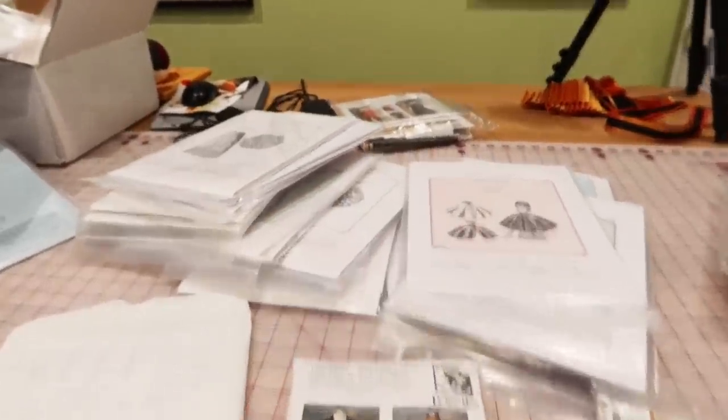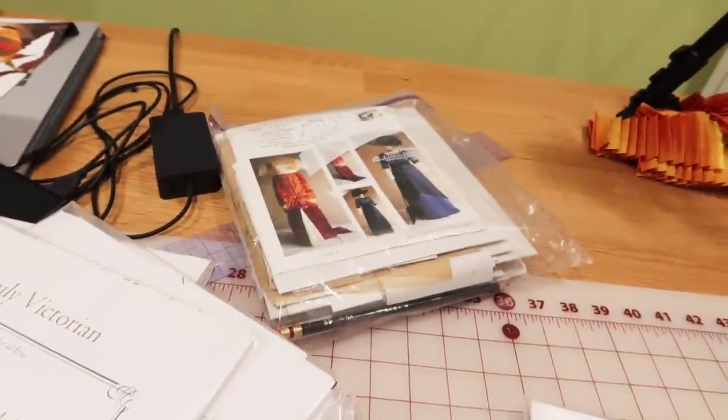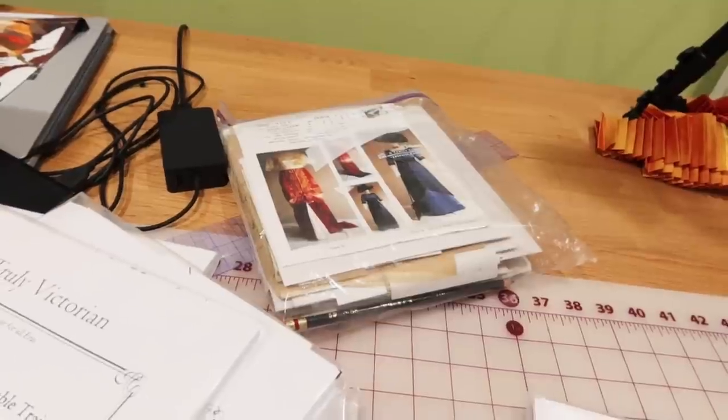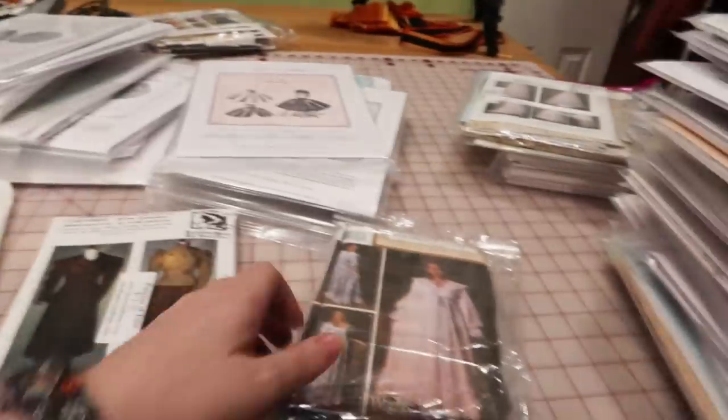Also, I think my Titanic dress over there, which is not Victorian in any way, is probably going to go in the big four box because I have extra room there. That's Laughing Moon as well, and that was an easy dress to put together.